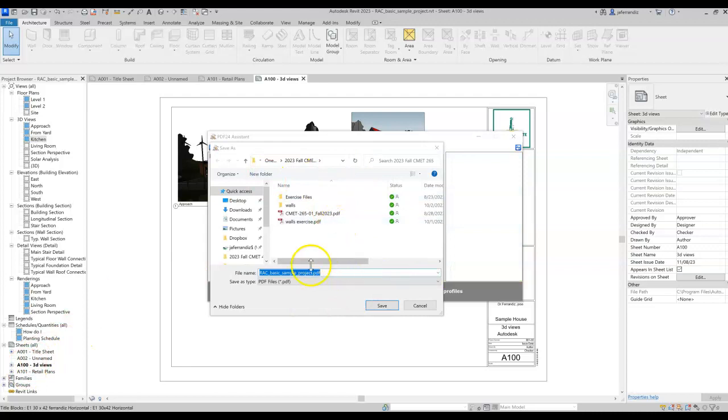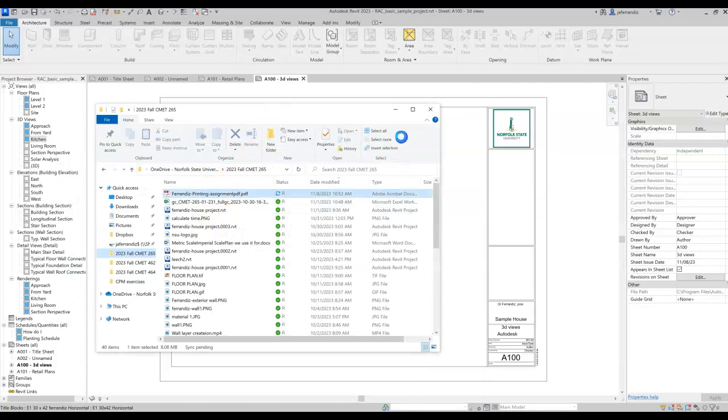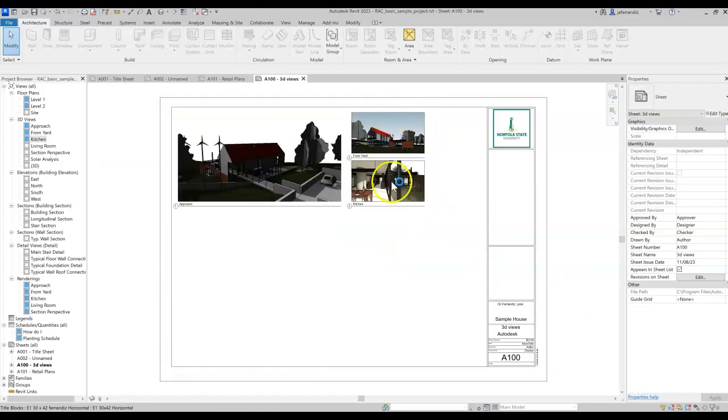And then it's prepared. Once it's ready, you will have like this. So you will choose where you want it. Change the name. This is gonna be Ferrandis printing assignment. And you print it. And now if you want, you just go to the PDF. Computer goes a bit slow. You go to your folder, you open it, and you double check that everything is right before submission.